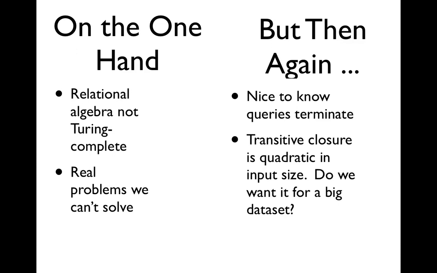So on the one hand, there are fundamental limitations to what it can do. On the other hand, what that deficiency buys us is we know that our queries will terminate. And really a lot of the times, a lot of the things that you could do with a Turing complete language, maybe you shouldn't be doing with large data sets. The transitive closure, that relation can be quadratic in size. And if you've got a million rows in your data set, are you sure you want to risk that?